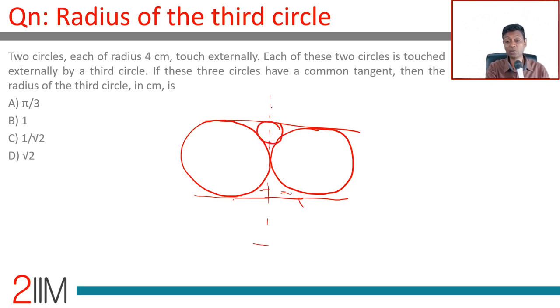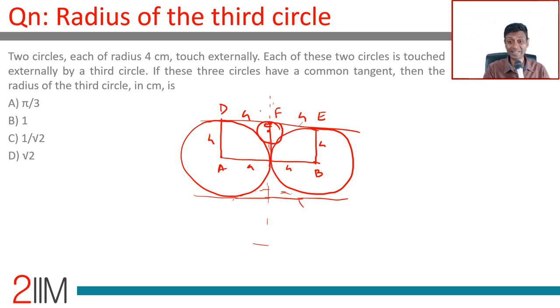This line cannot be a common tangent to three circles. We cannot draw a third circle for which this will also be a common tangent and which also touches the other two circles. That's not possible. And so the three circles have to be like this. Draw the center of this circle, center of this circle, center of this circle. Join these two, 4 plus 4. Let's call these A, B, C. This is 4, this is 4. D, E, 4, 4. The point where it hits, F, 4, 4. Join these two, again 4.